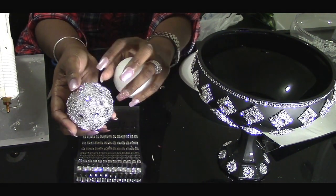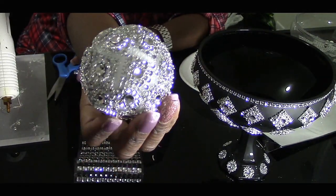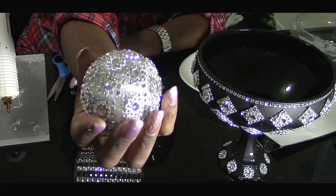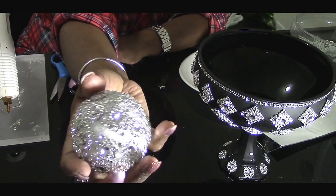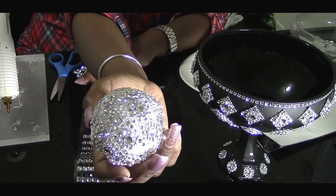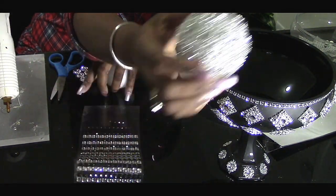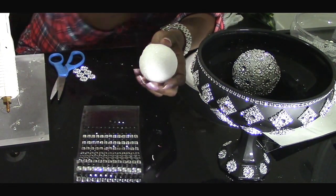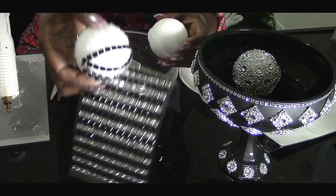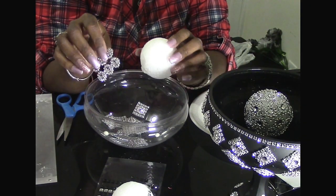Now you can spray paint your styrofoam ball beforehand if you want to, but I'm just putting this up here like this because I think it gives it a little bit more depth with a little bit of the white showing. So this is the first one that I did, and I just took the leftover 4x4s and glued them all around on this one. And then on this one, I'm going to take the leftover 5x5s. But when I finish with them all, I will come back and let you guys see them.